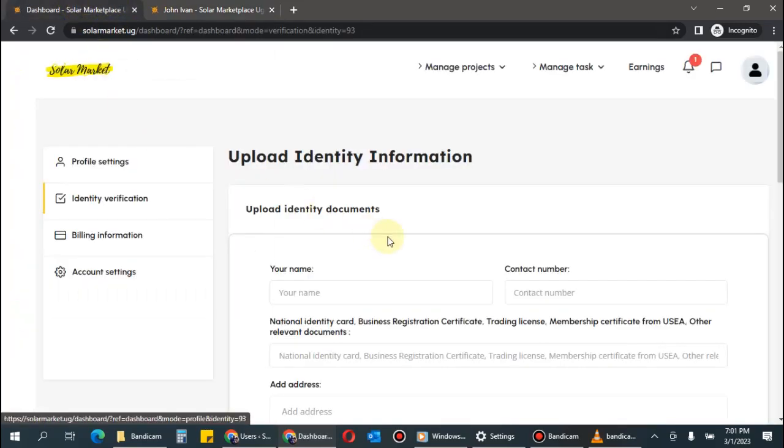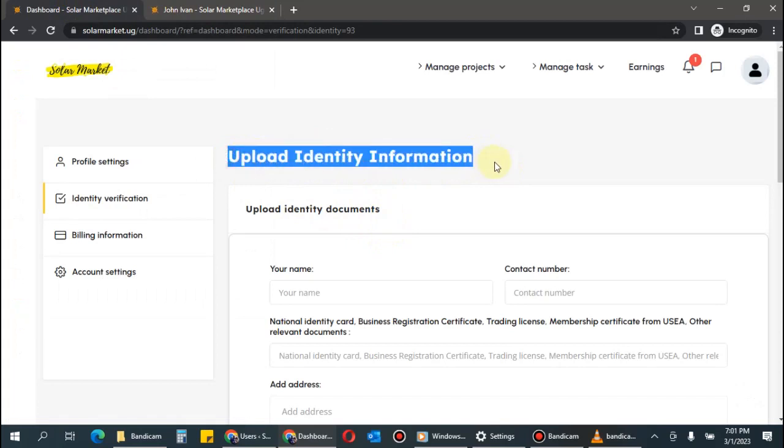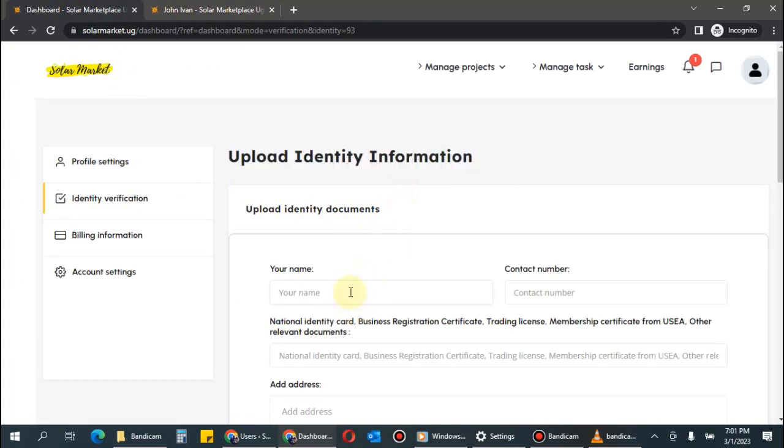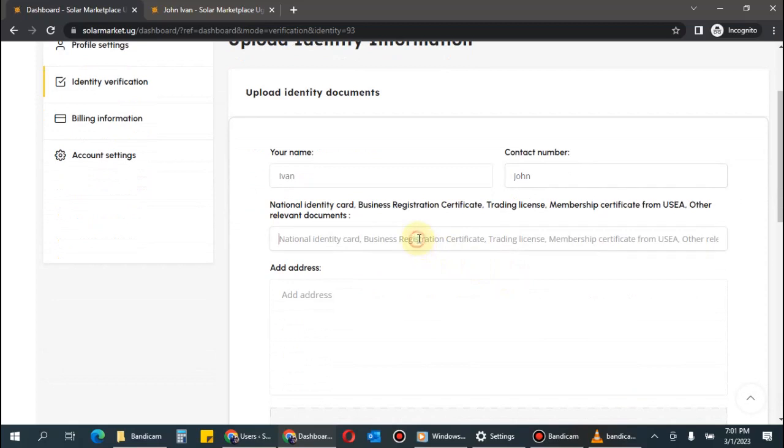Now, uploading identity information, we're trying to verify whether what you said is true. So the names here are the names that are on your national ID, and the documents that we want are the national ID, for example.